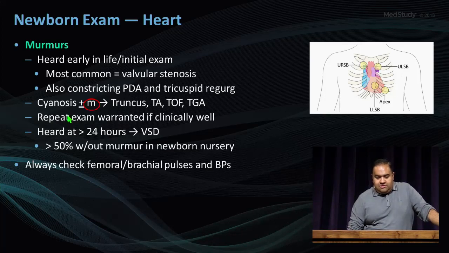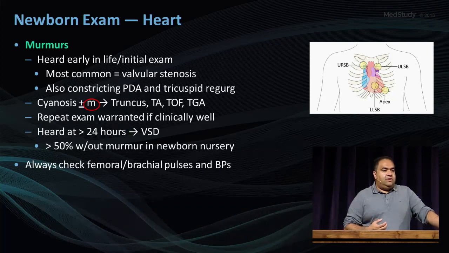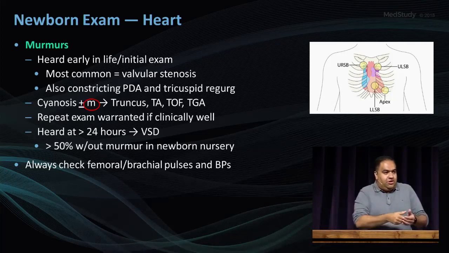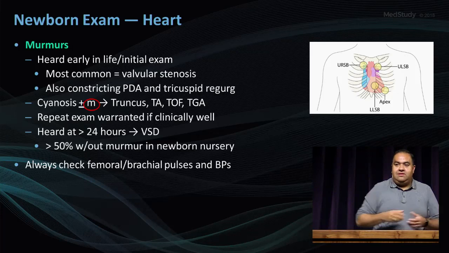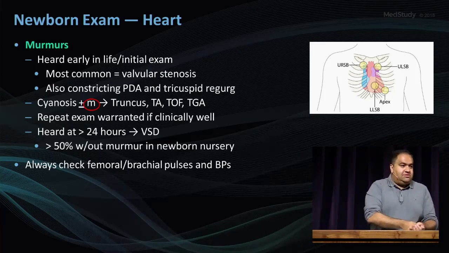All right, so cyanosis and murmurs, and we'll talk about the cyanotic murmurs in just a little bit. We'll keep going on. Repeat exam warranted. Remember that with the ductus arteriosus murmur, the ductus is wide open, and after the first day of life, you may start to see the narrowing of that ductus and might start to hear a murmur. Then after 2 or 3 days, when the ductus finally closes, you may not hear the murmur. And as it's closing, it may get louder. Remember, when you take a hose and water's flowing through it, the more you pinch it, the faster the water comes out. That's the turbulence you're going to feel until it fully closes. So the murmur may technically get louder before it gets softer.